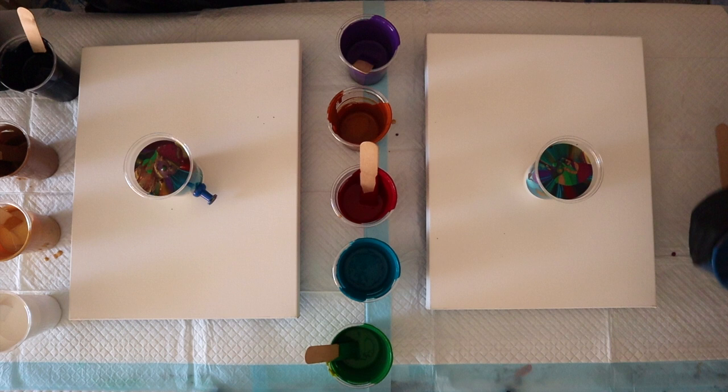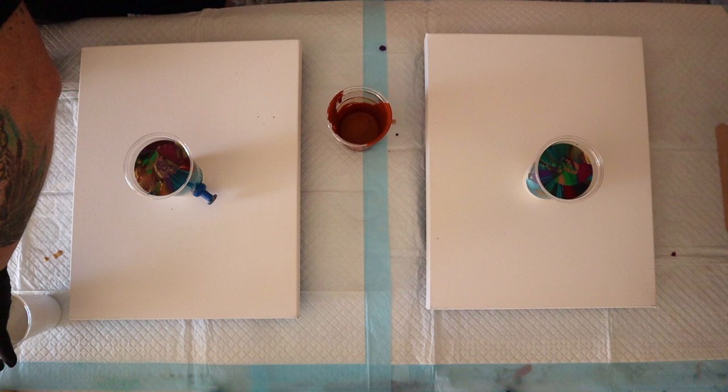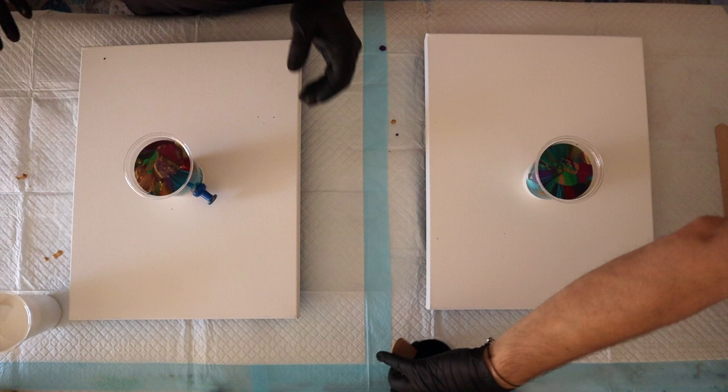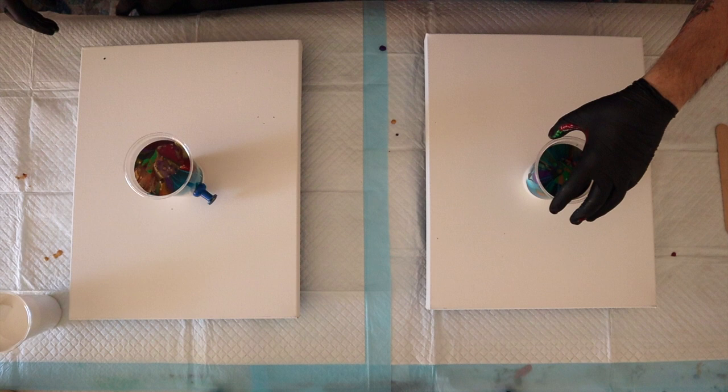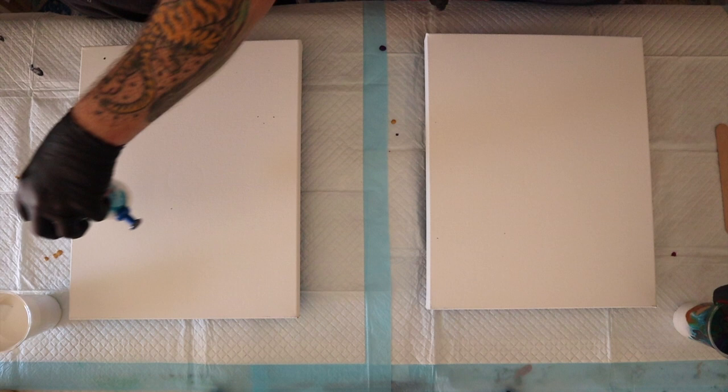All right, let's move these out of the way. Just take them to one side so we've got a clear runway. Now, are you using the white, or are you using the darker color for your base coat? We're going to use the same color. Okay, so white. Yeah, if that's what you want. We're gonna flood our canvases first, right? Yes. Okay, so let's move our little cups to one side.